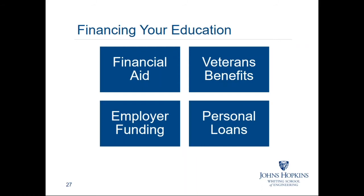If you are a U.S. citizen or qualifying U.S. resident, you may be eligible to utilize financial aid. The financial aid available for graduate students is largely unsubsidized loans. You can also finance your education through a personal loan. And if you are active duty or retired military and have veterans benefits, you can of course utilize those to finance your education.